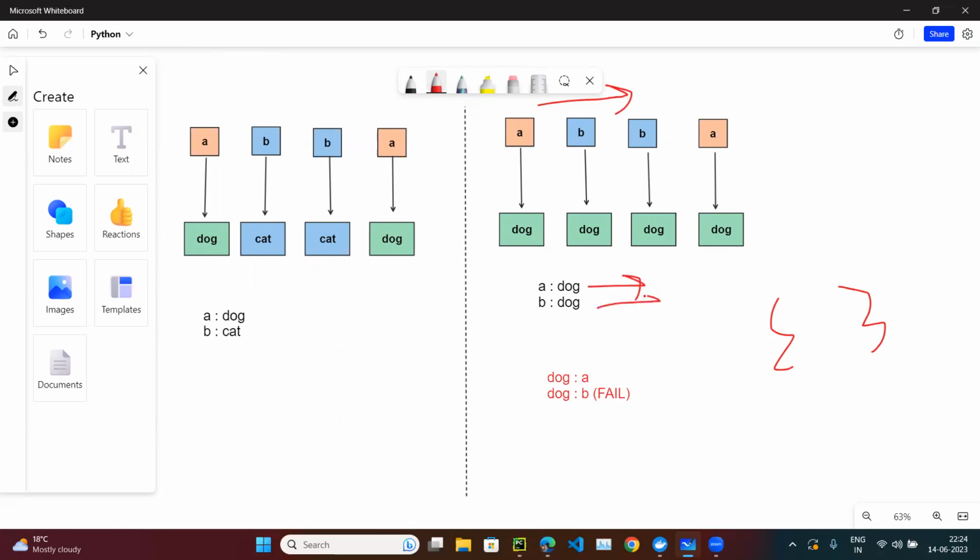Then we are going to store the value with the B dog. Is B in the dictionary? Yes. And the B value should be dog, and here is a dog. Is A in the dictionary? Yes, and A value is dog, and here is dog. Then as per our approach, it should be true, but this is wrong.